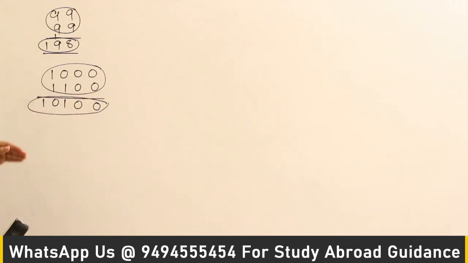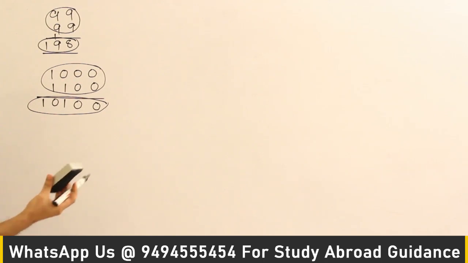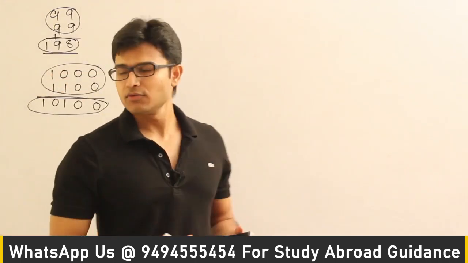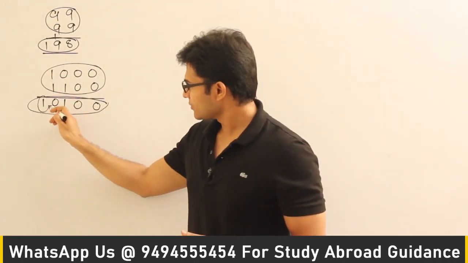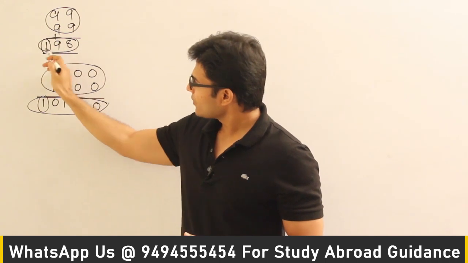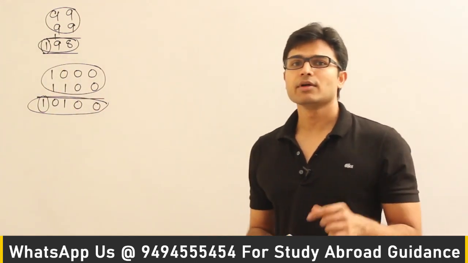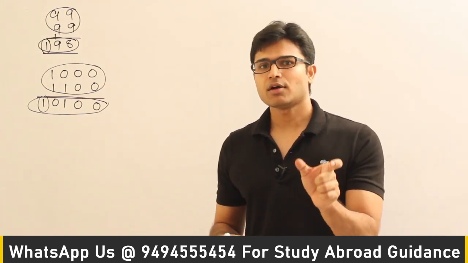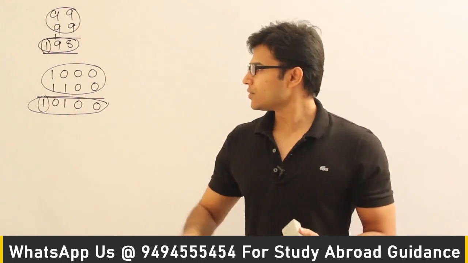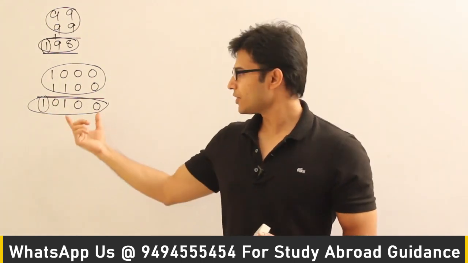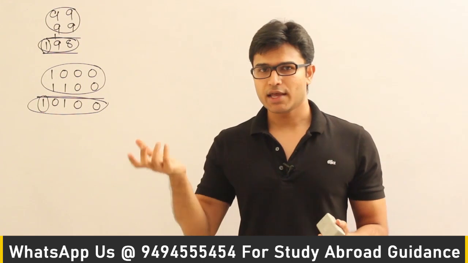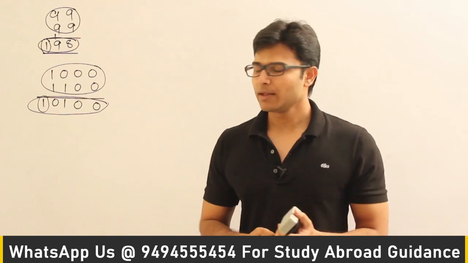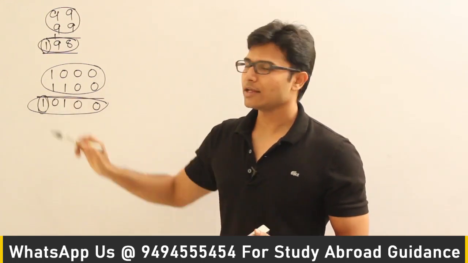Now when I am doing this addition on the board using this marker, there is no problem of overflow. Even if you are getting one more digit here, we have enough space to write there. But in a computer, the sizes of the registers are fixed. Therefore, whenever you get an extra bit, for example, if you are adding two 8-bit numbers in registers, and the result has to be stored in an 8-bit register, if the result happens to be 9 bits, then that extra bit is going to be called overflow.